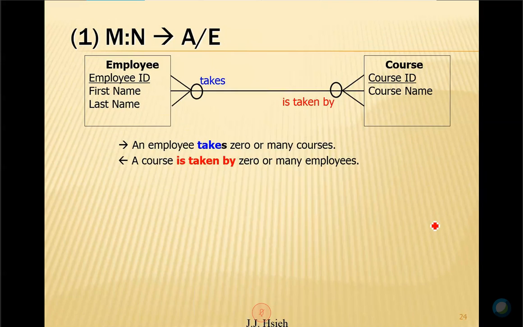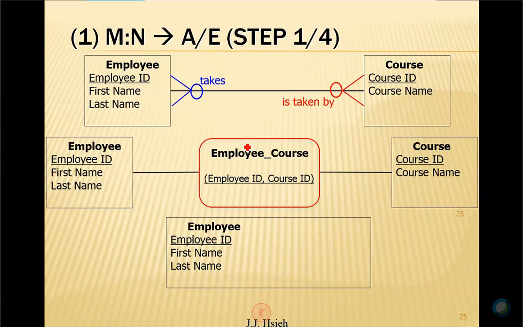And when you convert this to an associate entity, these are the magic steps I showed you before. It's a multiple step process. First, as I shared with Asita earlier, you have a verb at both sides of a relationship, and once you figure out it's a many-to-many relationship, you create an associate entity in the middle. Remember that you use a rounded corner, not a sharp corner, for an associate entity.